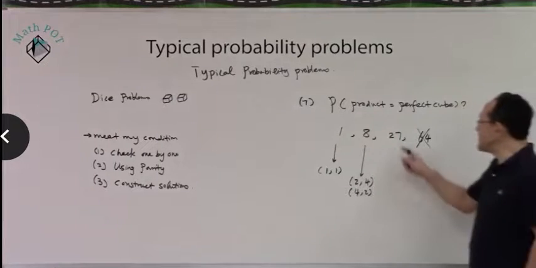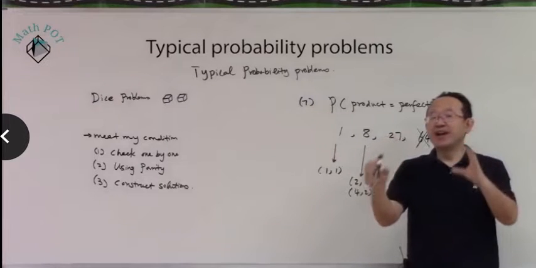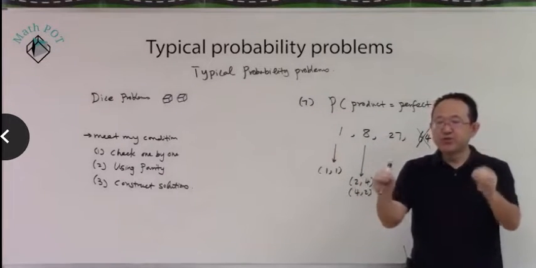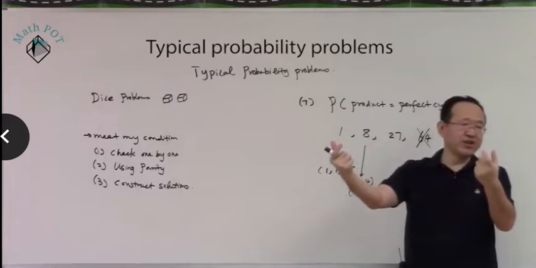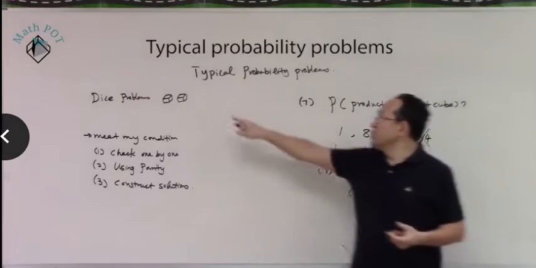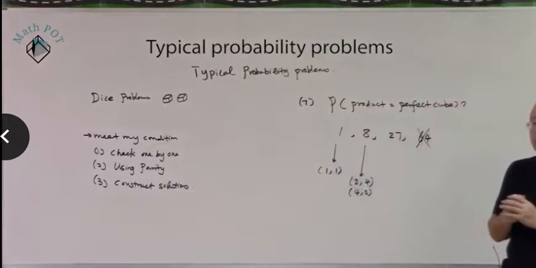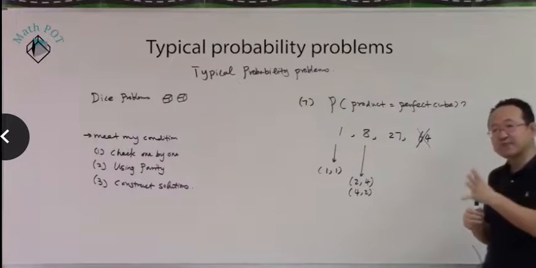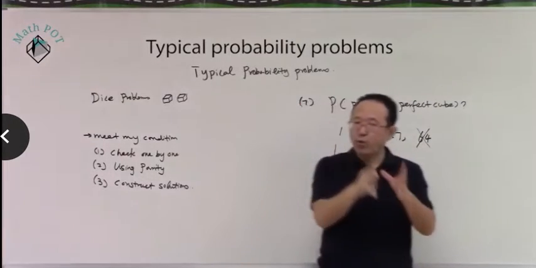So how about 27? Of course, quickly, the two numbers multiplied together equal 27. Now you'll realize this is very similar to finding the factors of 27. Of course, 1 times 27 clearly doesn't work, because 27 is not a die number. So next one is what? 2 doesn't work. So of course, next one is 3 times 9. 3 times 9 definitely doesn't work, because those numbers must be from 1 to 6.